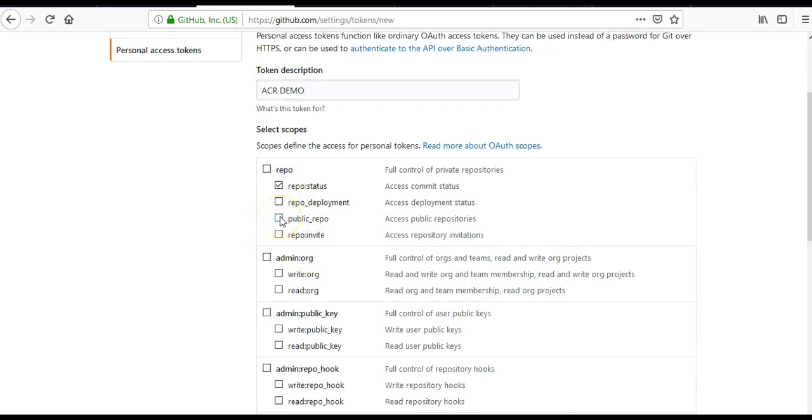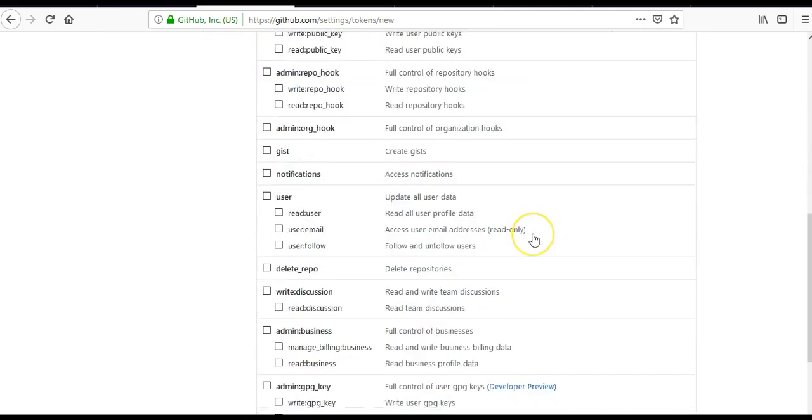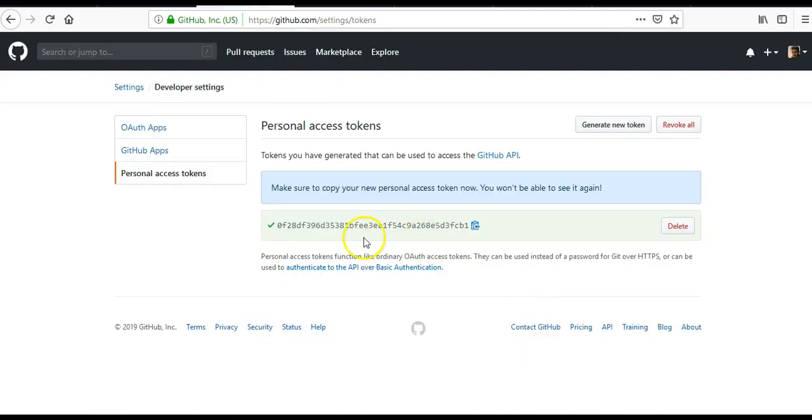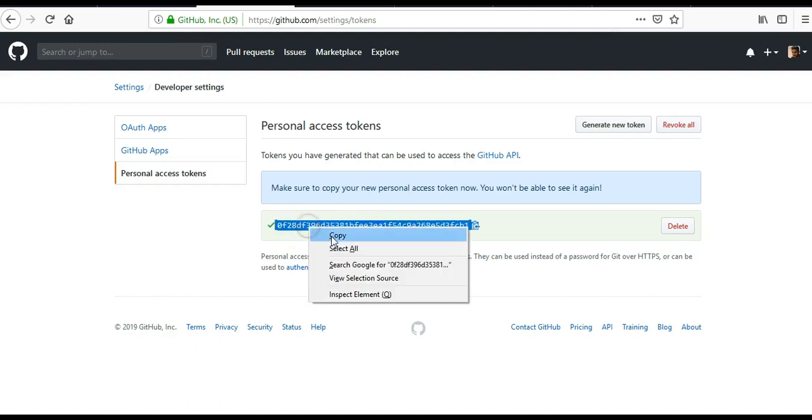Status public, repo. Generate token. This is my token. Let me just copy it.